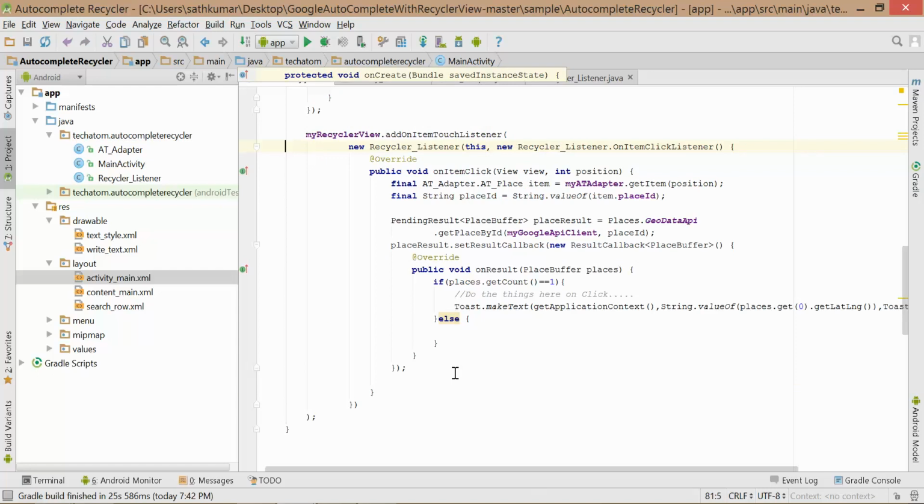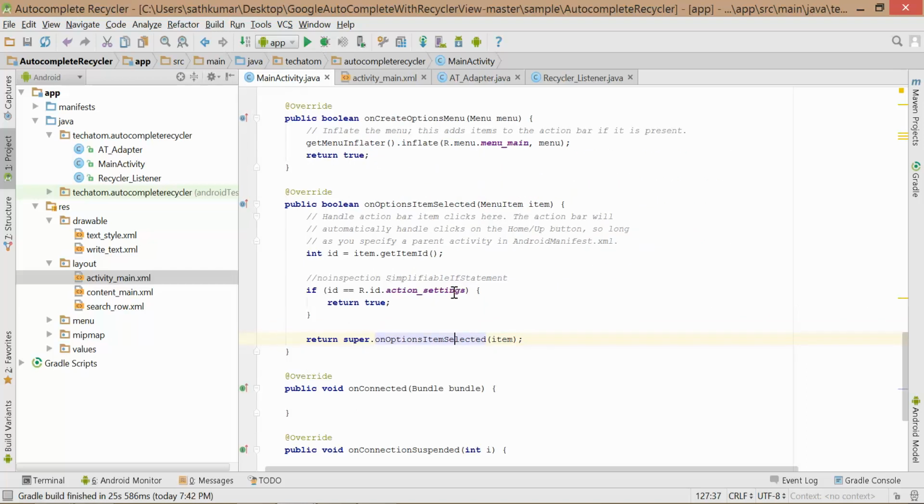Okay, I'm back. I'm sorry for all the confusion. I was just thinking whether it was the recycler item listener or something else. So this is the code I was supposed to write. We have a touch listener, and then we are initiating the recycler listener from here to here, and then we call the adapter, the autocomplete adapter, and the place item inside it. We get the position, we get the place ID, and then we check for the Google API client, and once the user touches any of the recycler view components, you can give toasts as you like, or take the user to the next screen as needed.